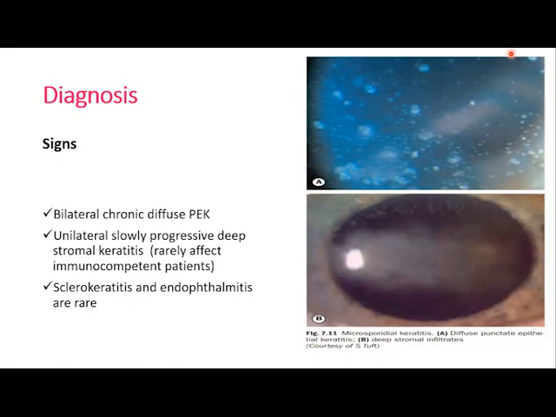Just explain to the patient all the care that is to be taken, which is very, very important. So what kind of care do you advise for a fungal ulcer patient? When do you add systemic antifungals? When it is close to the limbus, or when there is a lot of associated scleral inflammation and a lot of hypopyon, and the ulcer is extending almost more than two-thirds of the cornea, then we give systemic antifungals. Otherwise, regularly we don't give them.